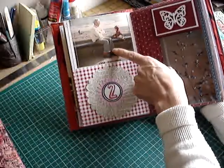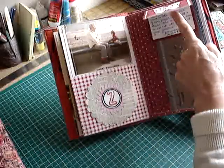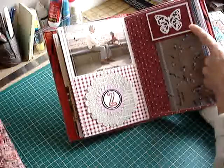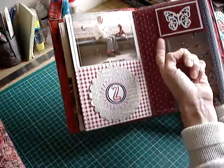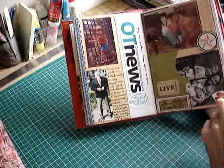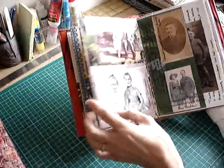That's a favourite photograph of my father and my son when he was tiny. And on the same page I've got a little card here from Scrapper Dabadoo. I sent for some wood grain paper from them and got great service, and they sent this lovely little card back with it. So that was nice. There's that photograph again. I think that's already appeared in one of the others I've shown you.